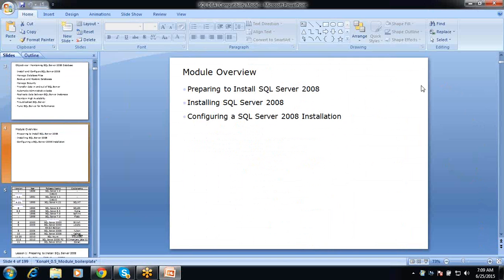Correct? And the startup type. By using Configuration Manager, you can configure and manage the SQL related services, and we can configure client protocols and network server protocols.